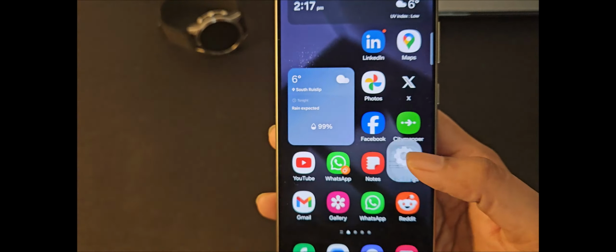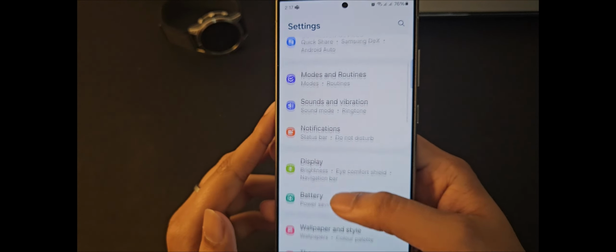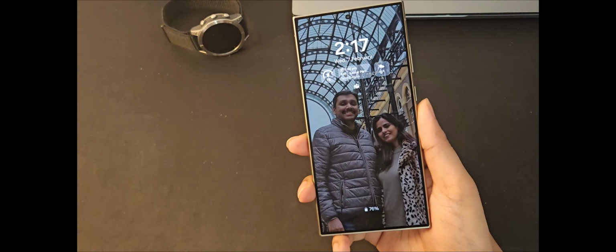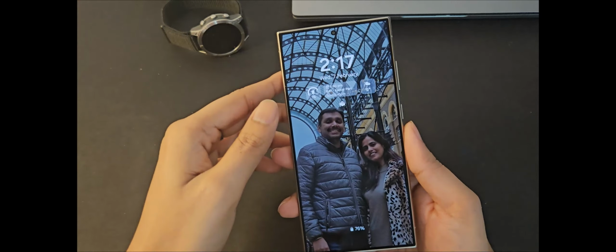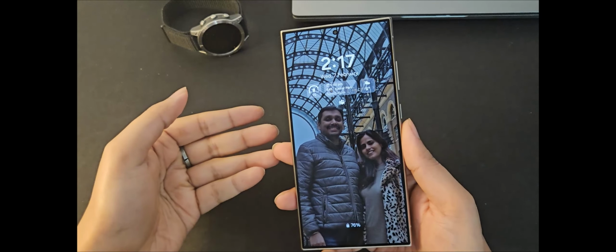So not only did I have the always on display on, I also had that image which is always visible, which you just saw when I started this video. So let me just show you the lock screen. If I turn this on, you see, this is me and my wife. So you see, this is the iPhone-style always on display. I had this enabled for the past few days, so this obviously consumes quite a lot of battery.